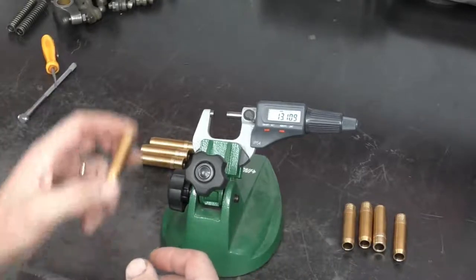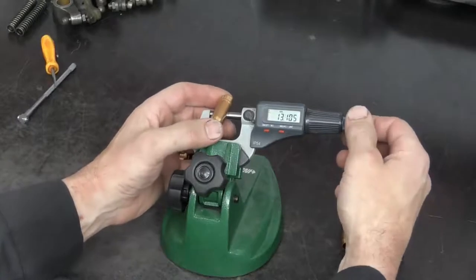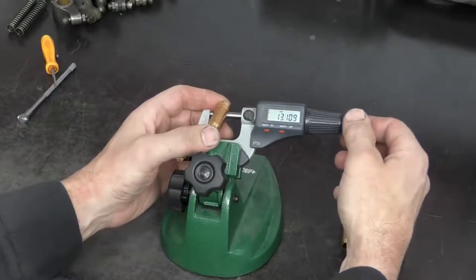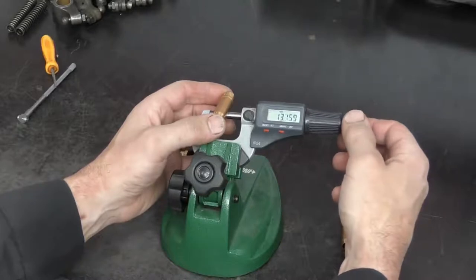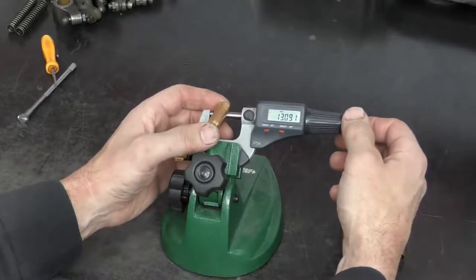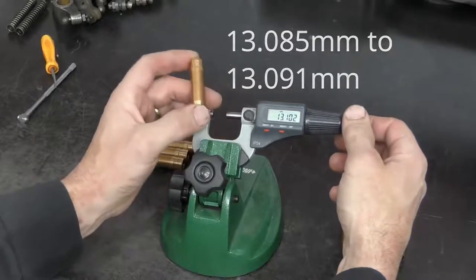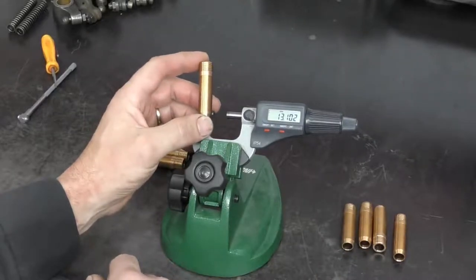First thing I'm going to do is measure the bore of my valve guide, and I'll usually measure it in three places just to see if there is a taper or anything going on that I need to know about. This one we can see has a slight taper. It goes from 13.085 all the way up to 13.091. So that's not a big deal, but when we go to install these into the cylinder head, they are a press fit.